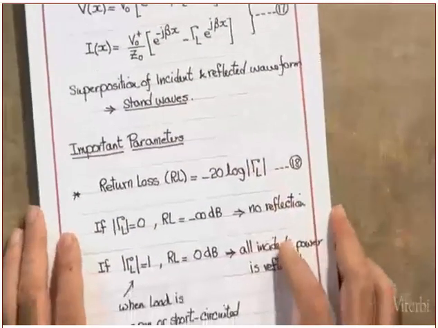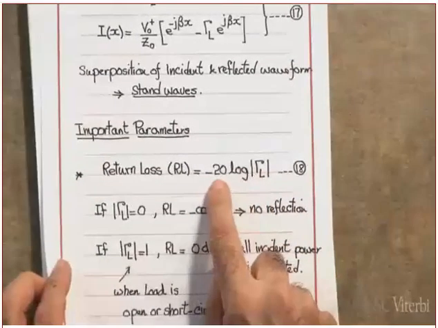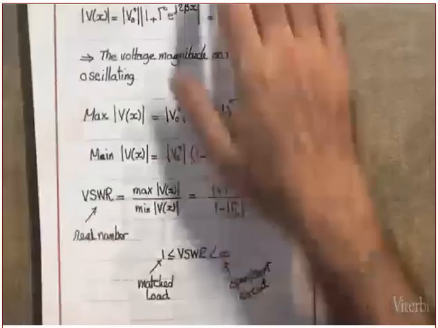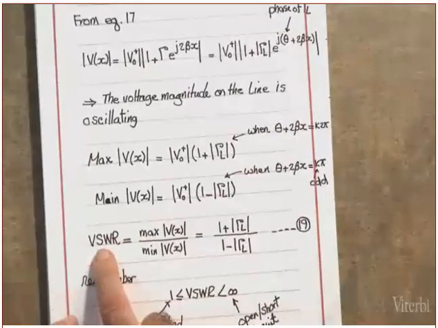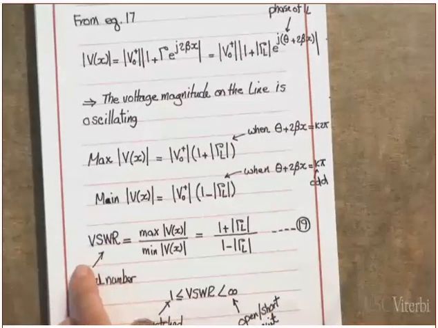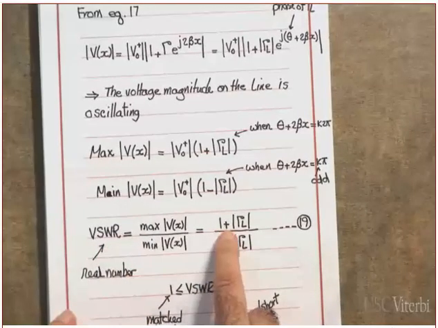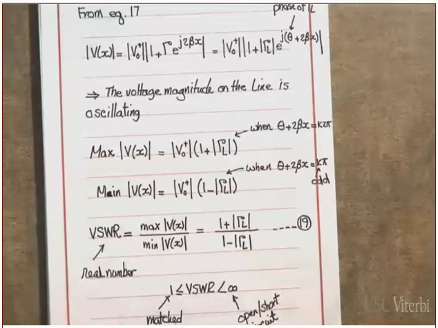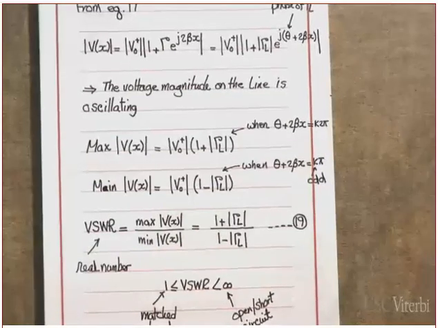Okay. Now, a couple of parameters that we introduced last time, a quick review, is the return loss, which is minus 20 log absolute value of gamma L. And the other one is what we refer to as the voltage standing wave ratio, which is 1 plus absolute value of gamma L, over 1 minus absolute value of gamma L. That tells you that it is the maximum value of V divided by the minimum value of V. Clear?